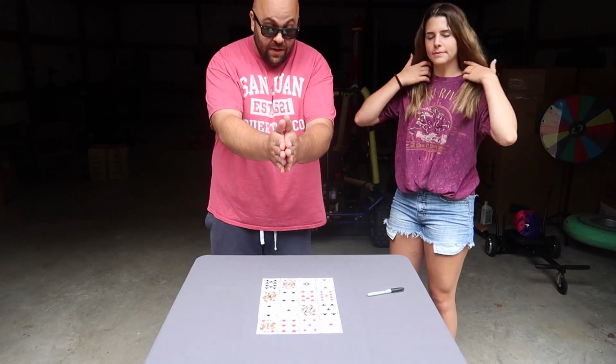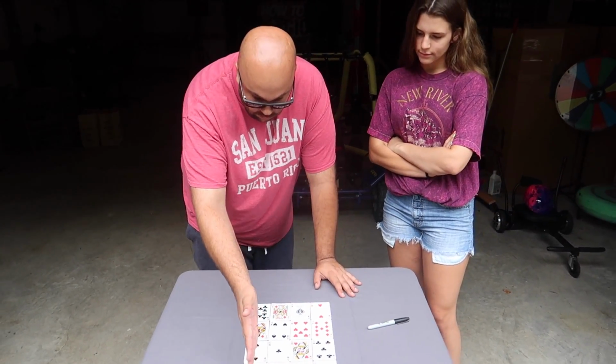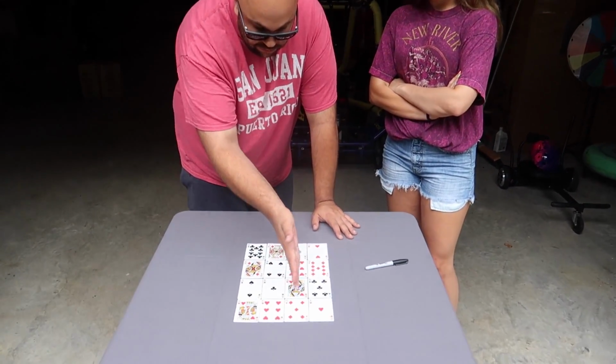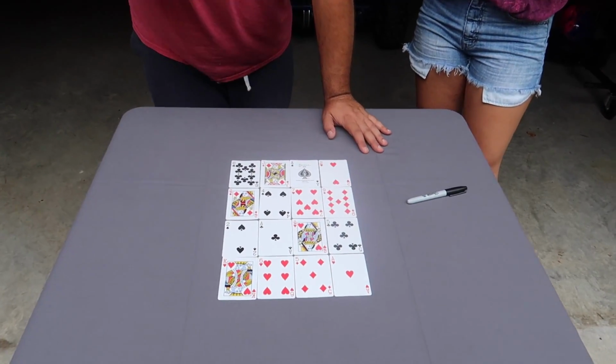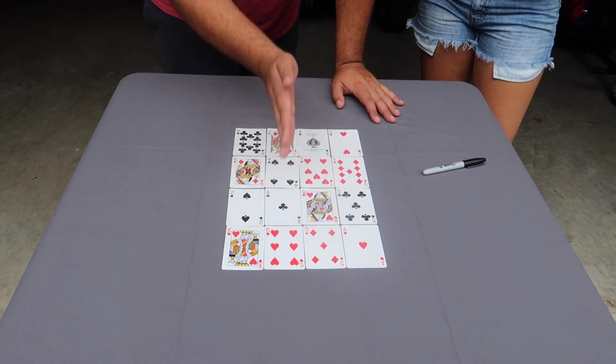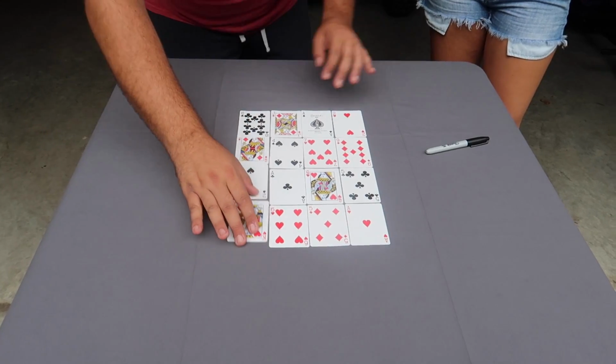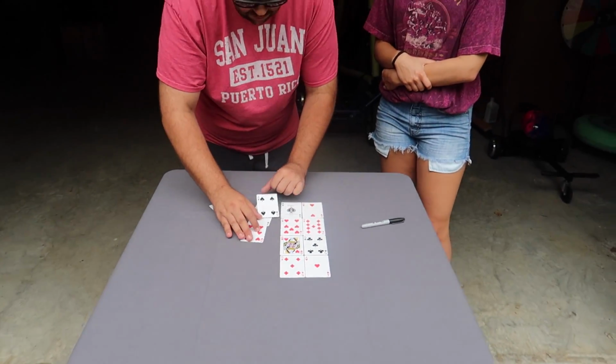Okay, you still have the card in your mind, yes? Yes. Okay, cool. Of these 16 cards, we have them arranged into rows. So there's row 1, row 2, row 3, and row 4 here. I don't want you to tell me what card you picked, just tell me what row it is in. Row 1, row 2, row 3, or row 4? 2. Row 2 right here, okay? Cool, keep that card in your mind as I gather these up.